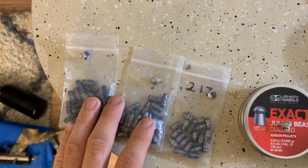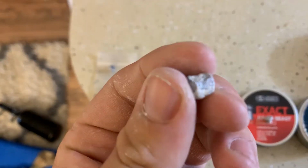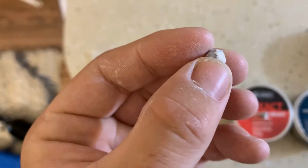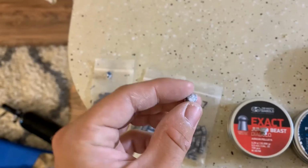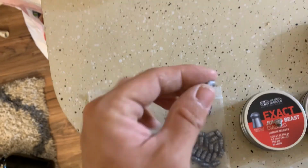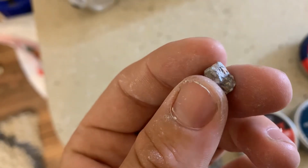Moving on to Mrhollowpoint slugs here, we have the 38 grain Mrhollowpoint. This, out of all the slugs, was probably my favorite. Punched like a horse through the maple, mushroomed beautifully, and then after that, trucked on for another 4 inches into the clay, providing a great wound cavity. Very impressed by the 38 grain. The 45 grain did good as well. Punched through the maple, and as you can see, deformed very, very heavily here.